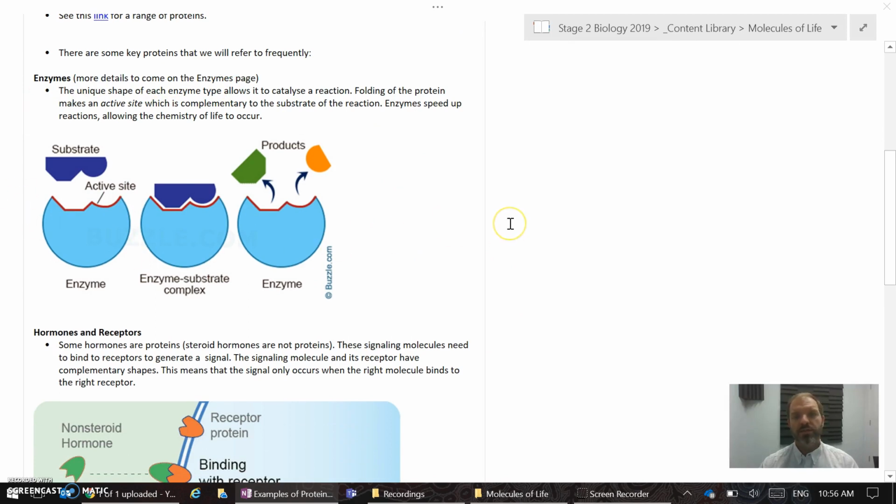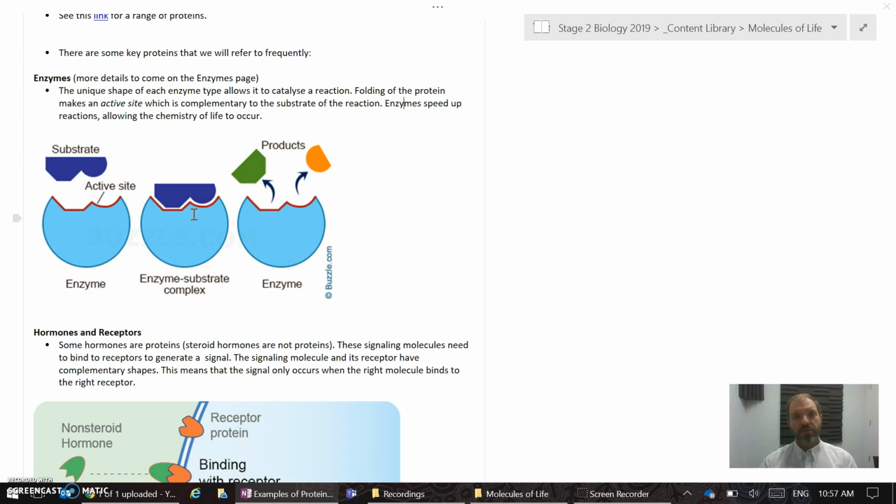So the key one, again, I talked about there was enzymes. Enzymes have a unique shape that allows them to bind the beginning molecules of a chemical reaction, which we call substrate, and then release the products of that reaction. So here in light blue is the enzyme. It's folded to create this cleft that's called an active site. That's where the substrate binds. And perhaps because as it binds, it folds a little bit and moves a little bit.